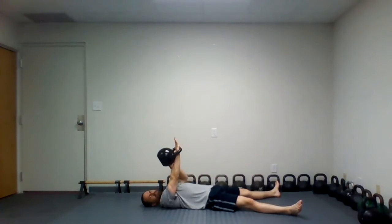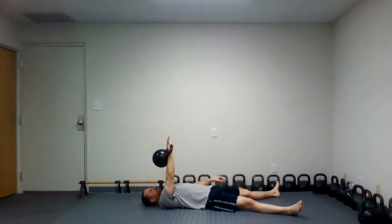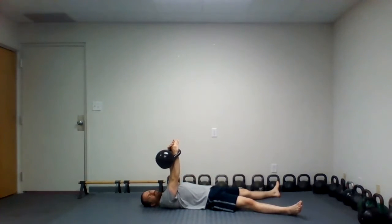Now this hand is at a 45-degree angle. My hand is not towards this wall, and it's not towards the wall by my feet either. It's just right in between. Maybe yours is a little bit different, but find where it fits comfortably. If something bad happens and the bell comes down, it's not going to hit me. Whereas if I have my palm towards that wall and the bell comes down, it'll hit my face. So a 45-degree angle for your hand is a good place to start.